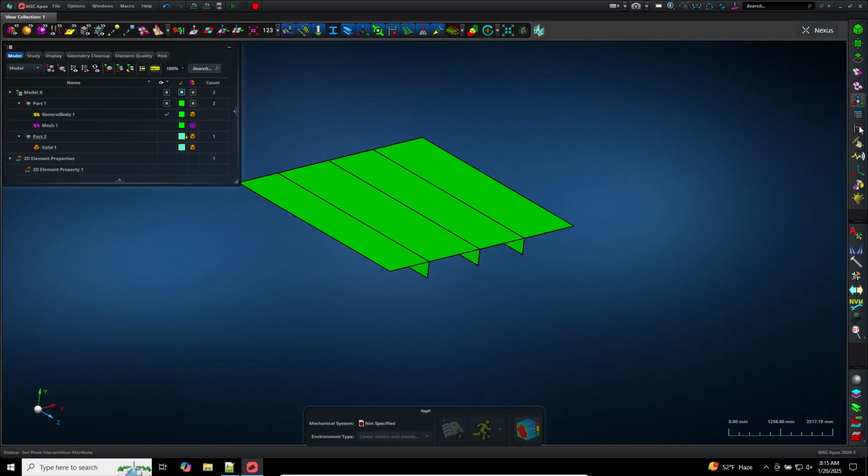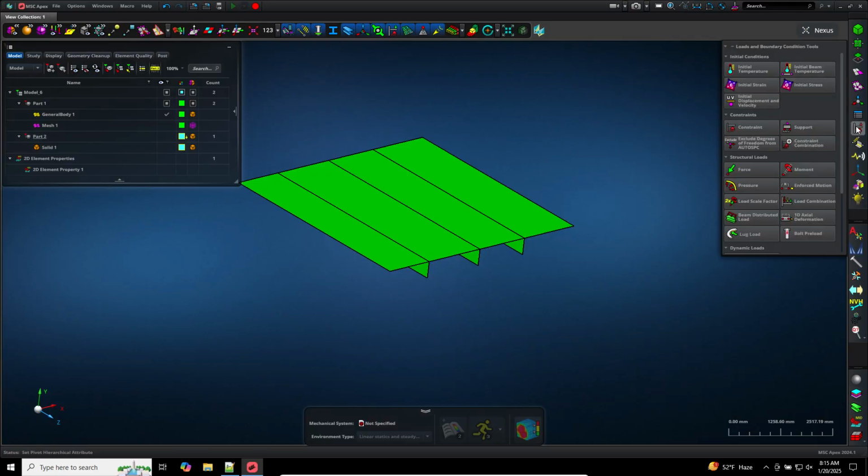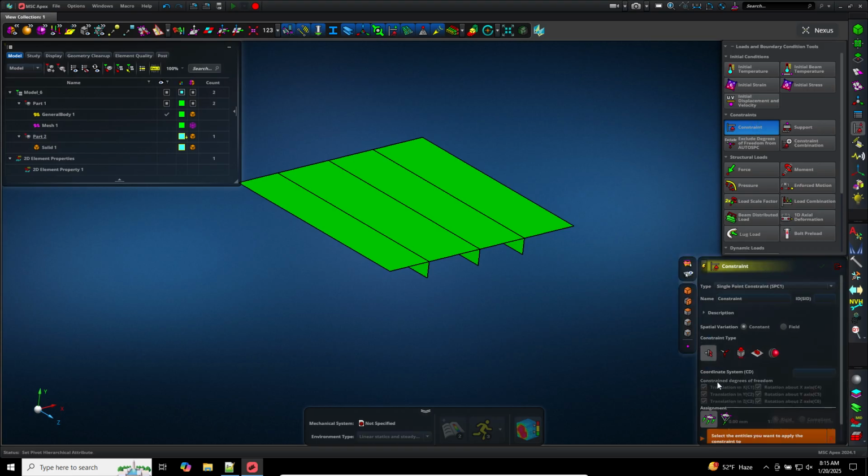Let's go ahead and define some boundary conditions. If we go to loads and constraints, let's click on constraint. Let's click on this clamped option here. You'll notice that all the checkboxes are marked. So this is going to impose restrictions on the first, second, third, fourth, fifth, and sixth degrees of freedom, a clamp condition. Here, the lightning bolt is on.